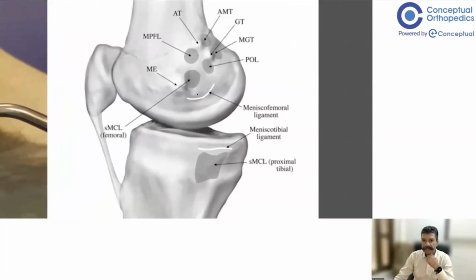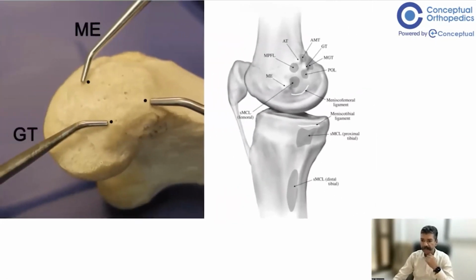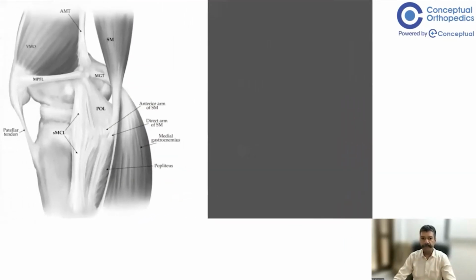And you would note that most components of the MCL, the superficial MCL and the posterior oblique ligament, are in a region between the medial epicondyle, the adductor tubercle and the gastrocnemius tubercle. There are published distances which you can reference from the excellent work of Dr. Rob LaPrade. Also note that the superficial MCL has one attachment just below the joint, around 2 centimeters below the level of the joint on the tibia. Most of the attachment of the superficial MCL is actually 6 centimeters below, in this hard bone of the cortical tibia.